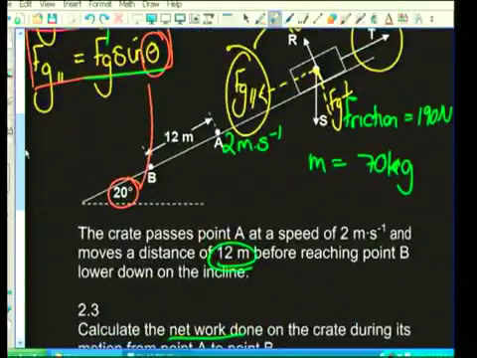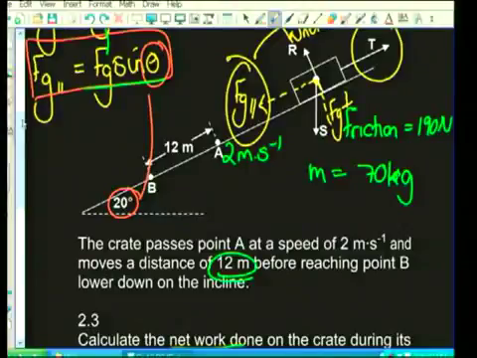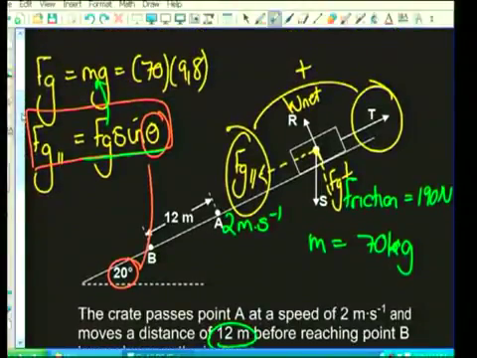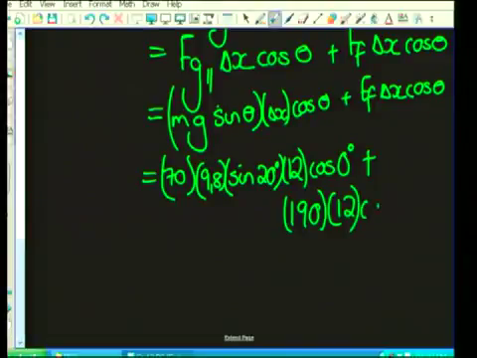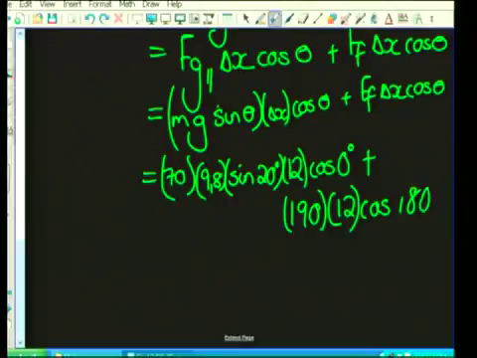Okay, now we've got to decide on theta. The cos theta in the work is not this angle of the slope. Parallel force is acting down the slope, the body is moving down the slope, they're in the same direction, theta is 0. Run out of space, you do this all on one nice line, okay? Be careful. Friction, I told you, was 190. X is 12. Now we need to make a decision about cos. So we go, okay, hang on, wait. The object's going down the slope, but friction acts up the slope, so it's at 180 degrees to each other.